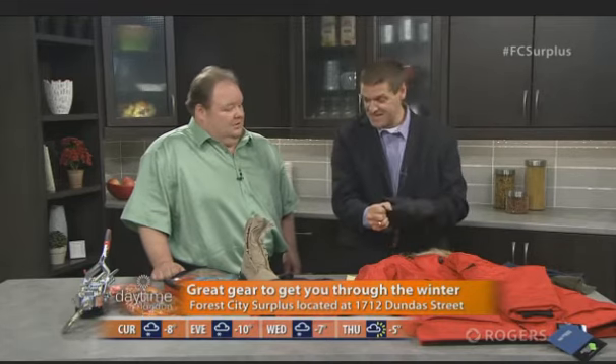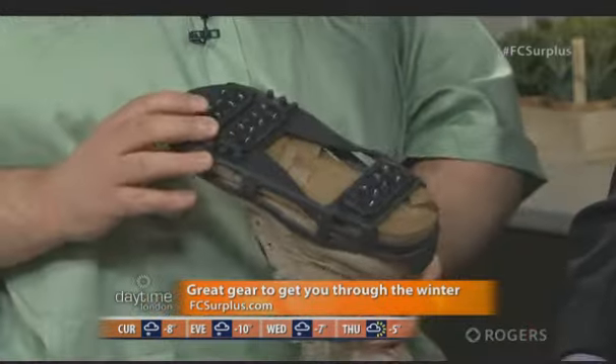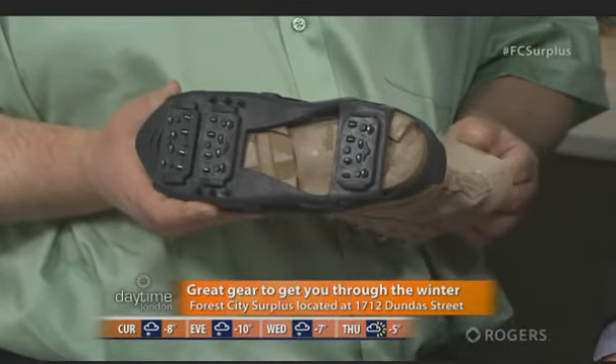That just feels amazing. Let's move on to the feet — I'm bad for falling down, and if you fall down this time of year you're out for a few days. It hurts, it's painful. So we've got these ice cleats — metal teeth that grip into the actual snow and ice so you can walk safely on rough terrain, or run too. I actually wear these when I run. Today I'll definitely be needing those to keep the traction on the ice and snow.